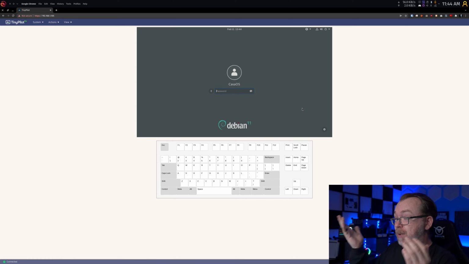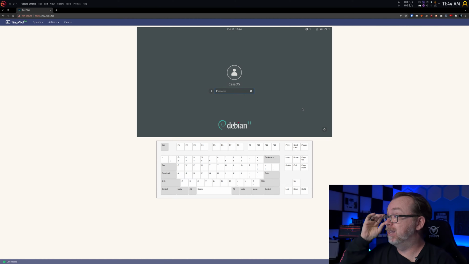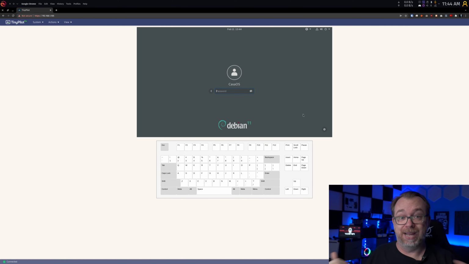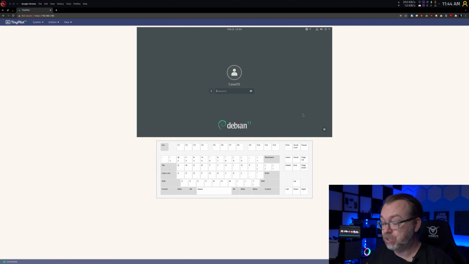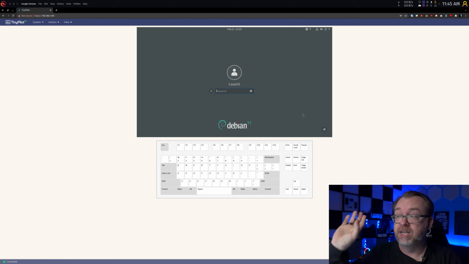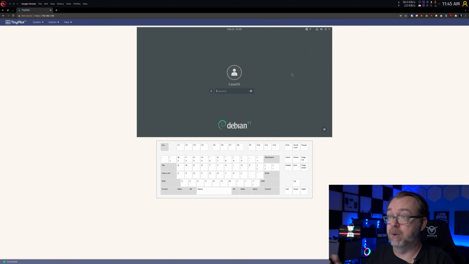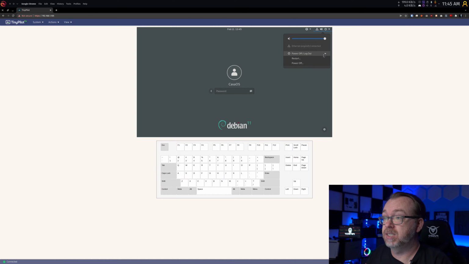So here we can see I'm on my desktop. We can see that I'm using Tiny Pilot to access the Zima board because the Zima board is in a different room from where I am and I don't have direct access to it. So if I type in my typical password here, that didn't work. Please try again. Okay, so I don't have access to this account using this password. So what I want to do is go ahead and reboot the system.